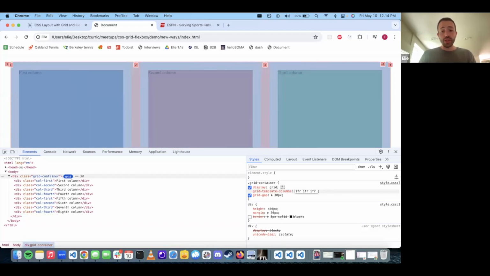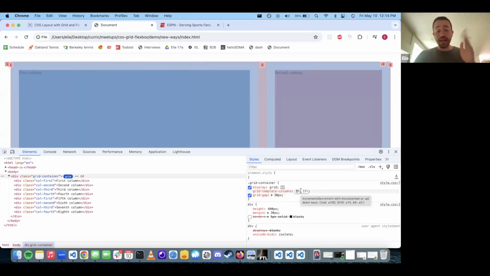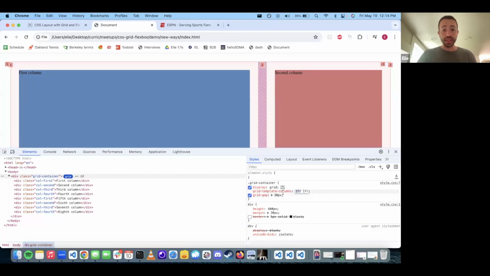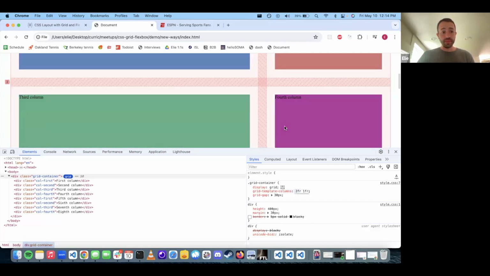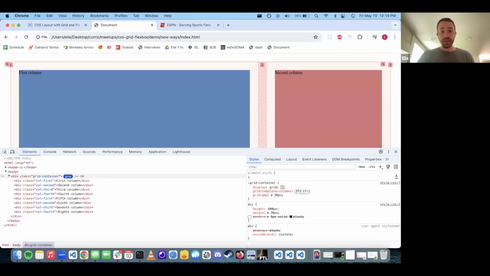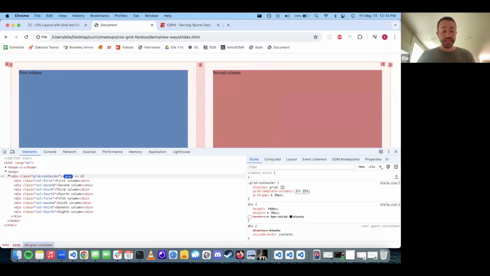If I change this to 2fr 1fr, I will still have 2 columns, but the first will take 2 of the total size as a fraction. 2 plus 1 is 3. 2 divided by 3 is 2/3. This takes up 2/3. If I make this 2fr 2fr, it's the same as doing 1fr and 1fr.